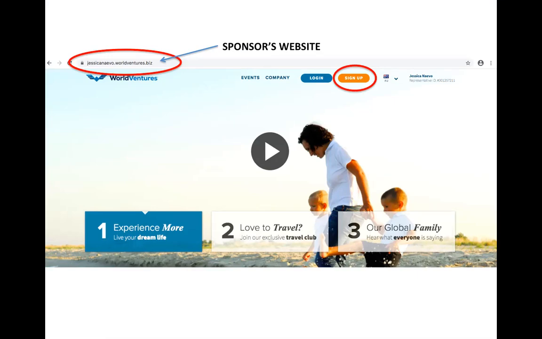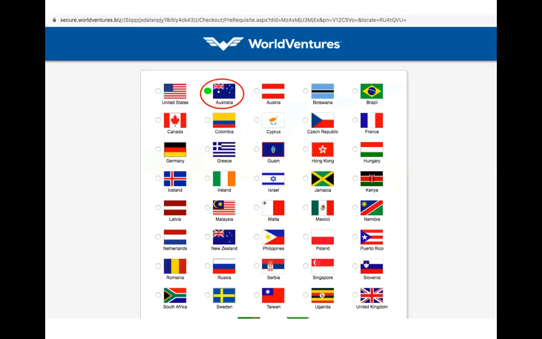The minute you click on the sign up button, it will take you to the next page, which is a drop down list of the countries. The reason we use your sponsor's website is because that way we ensure that you are directly going in their team, right? So here's the countries.